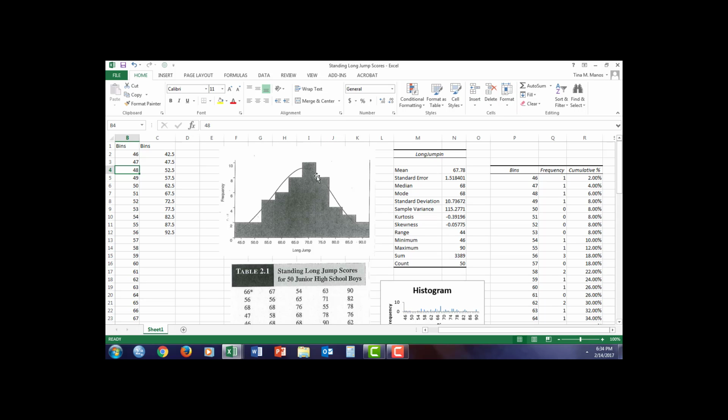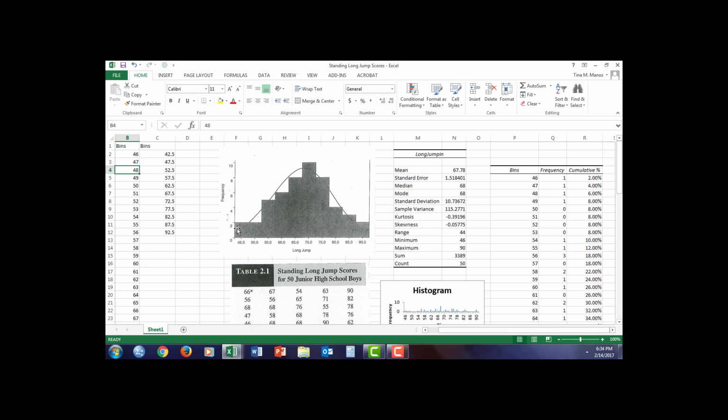So I'm going to take this figure, which comes from a textbook and is kind of a beautiful summary of this data. We're going to try to create that now using the histogram function within the tool pack. What I did in this instance is I inspected this graphic and I saw that these were increments of 5 inches between each of these different categories, bins, or classes, if you will, of jump scores.